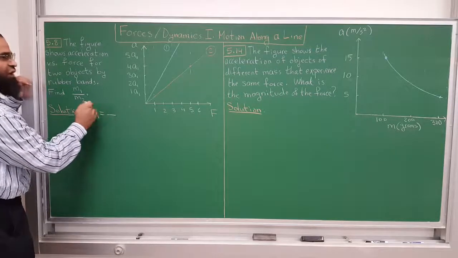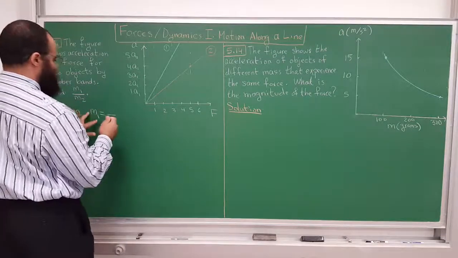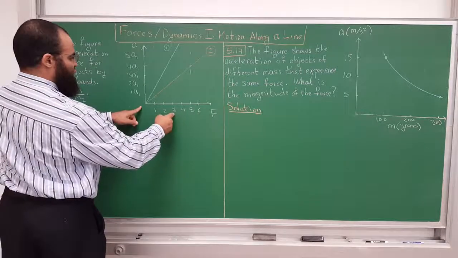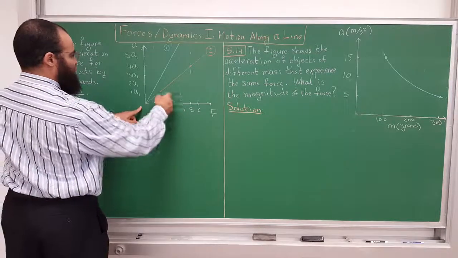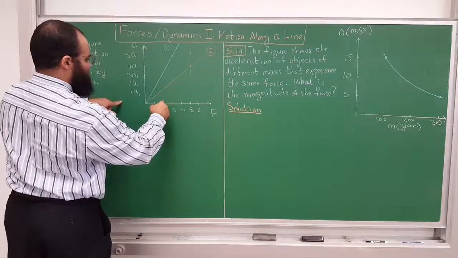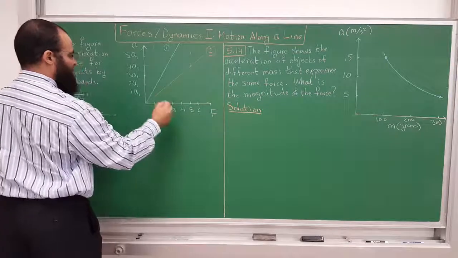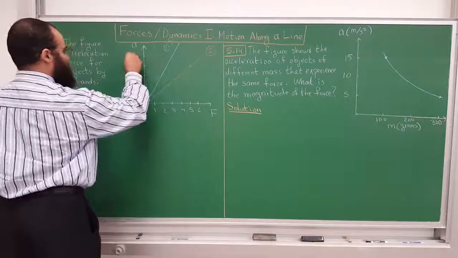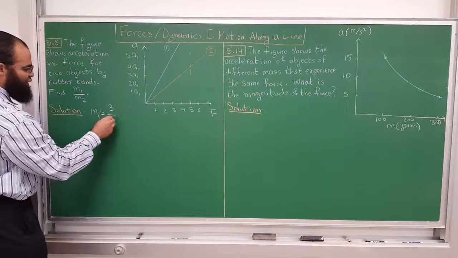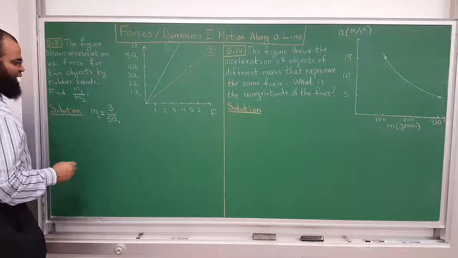For the force, I can use any place, because the mass will be constant. The ratio of force to acceleration is the mass. So I use the 3 here, because these two lines nicely intersect. If I use 2, it's not clear where it falls, but this one, the graph says 3. So when the force is 3, you get 3 rubber bands, you get an acceleration of 5a1.